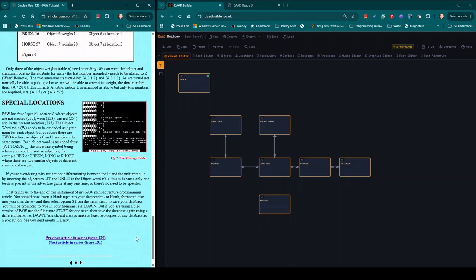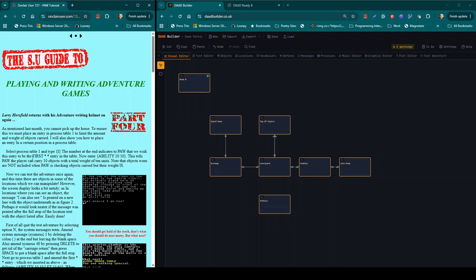And I will say that this has taken a little bit longer to come out than expected, because trying to make the amends that he has proved that my interpreter again needed quite a lot of changes. It was fine for basic adventures, but as soon as you started messing around with the text formatting and everything else, it didn't work very well. But let's go to the next series.